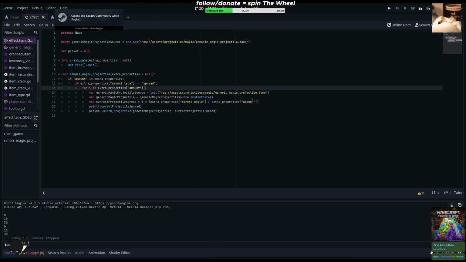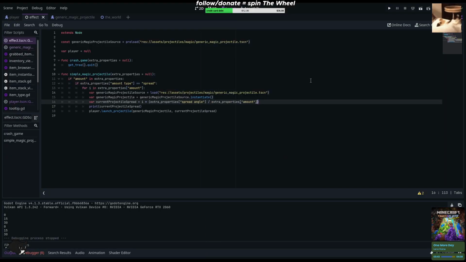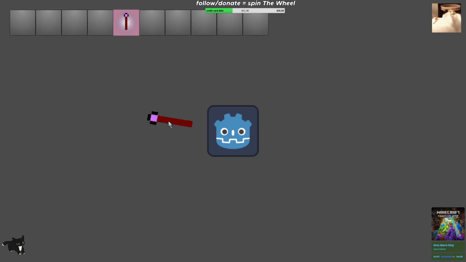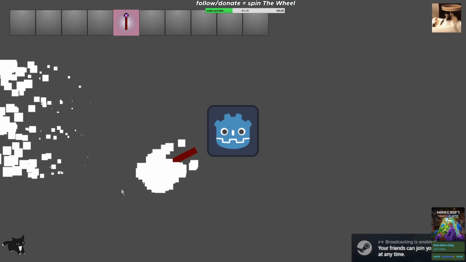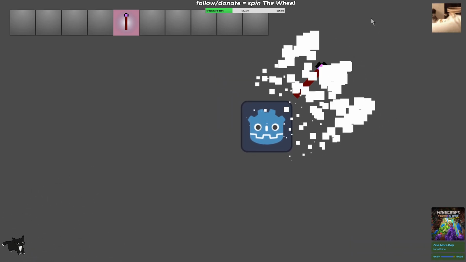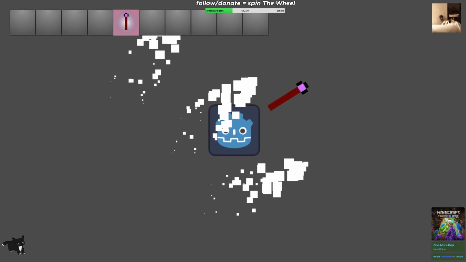And now that we've done this, I want to take minus, and then I'll do the half spread angle thing. Now, there it is. We have some spread. Now, notice how this really isn't 45 degrees.